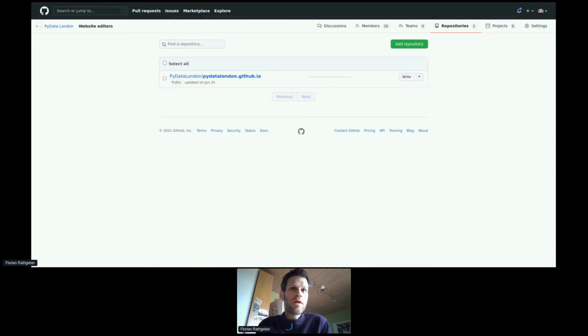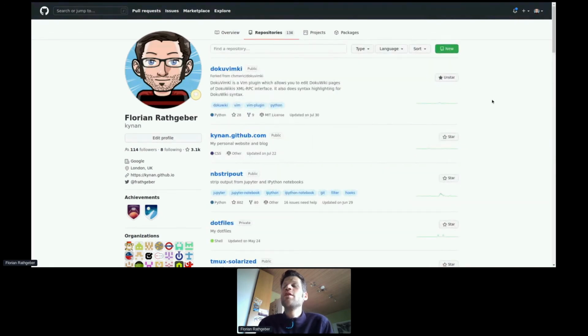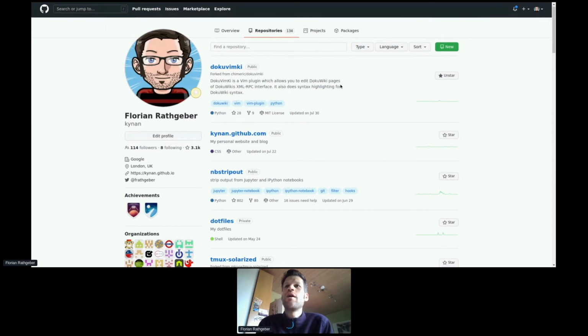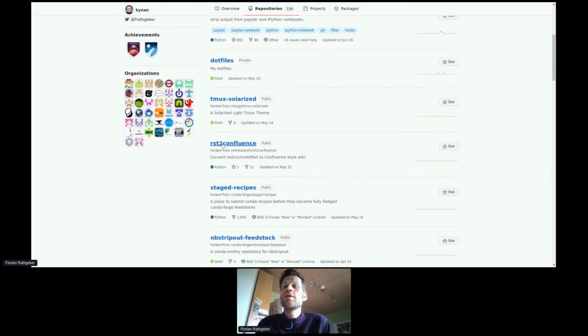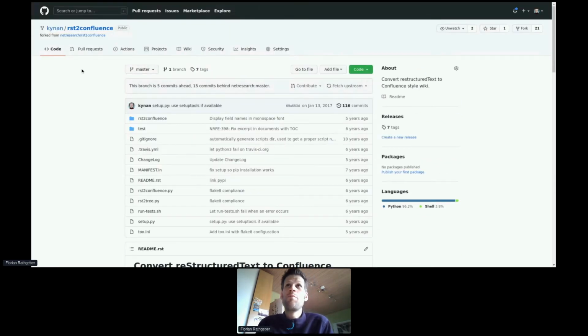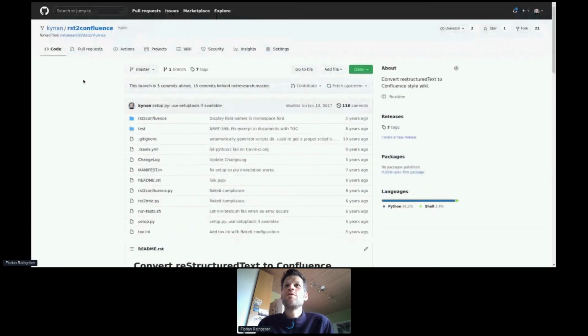If you are using a personal repo, then a common flow is, let me go back to myself. If you look at my repos, a lot of these are what GitHub calls forks. For instance, in this repo, I forked this repo because I wanted to make a contribution, and GitHub allows you to do this and then send a pull request to someone.